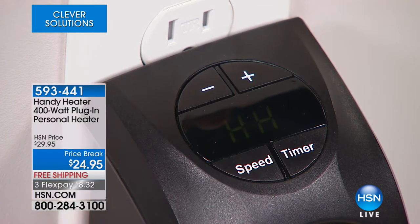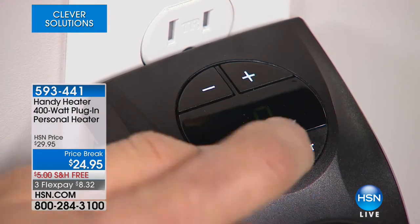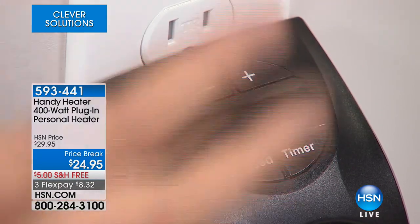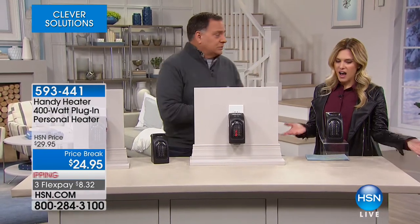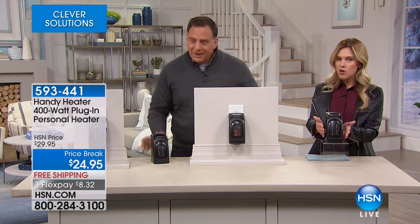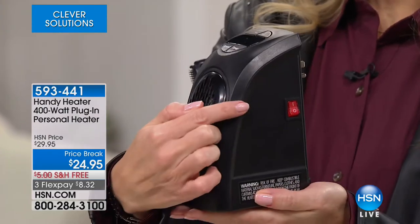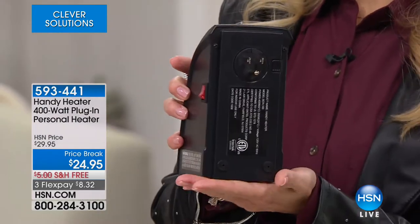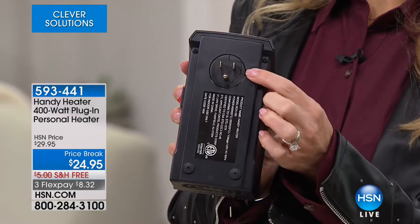By pressing that I can do low or high speed to really move air through the room. There's also a timer — I love the timer because sometimes you go to bed wanting it toasty, but as you're sleeping you want it to cool off. You can set it anywhere from one hour to 12 hours to run, and it turns itself off when that time period ends. This thing is chock full of features. You can have all these features in the palm of your hand, and it just plugs in. There's your easy on and off, your standard plug, and as I understand, this flips.